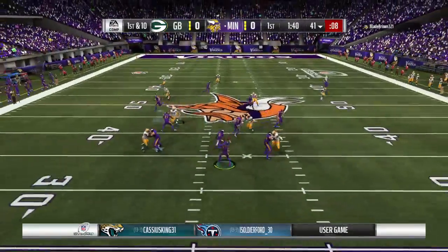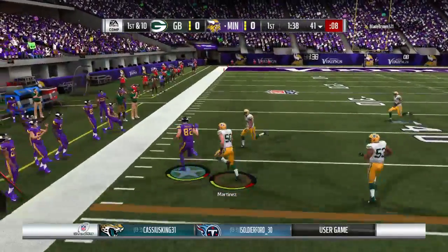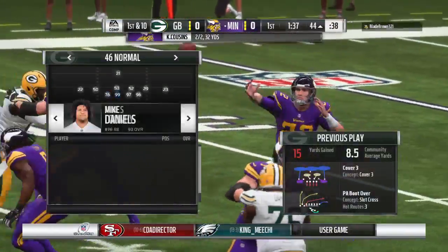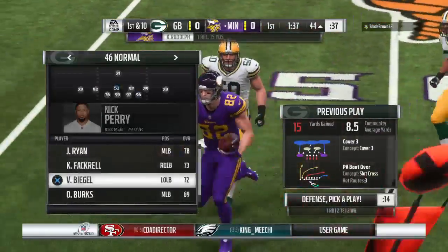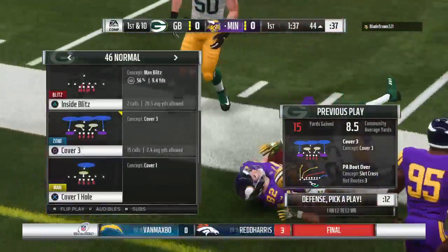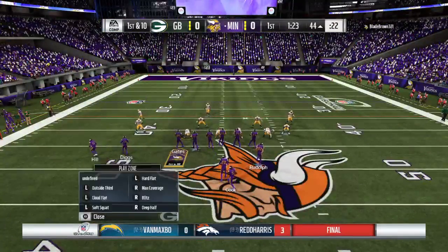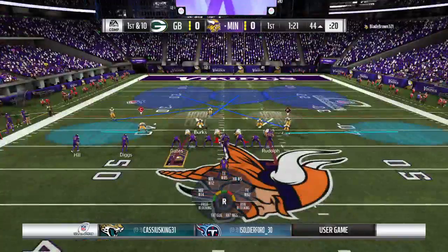Now a play fake here on first down. And he's got the hook up here. It's Kyle Rudolph. It's a pickup of 15 and a fresh set of downs. So much goes into a successful play, doesn't it? How about that play action there? Freezing the defense just enough to bring the tight end free downfield for the completion.